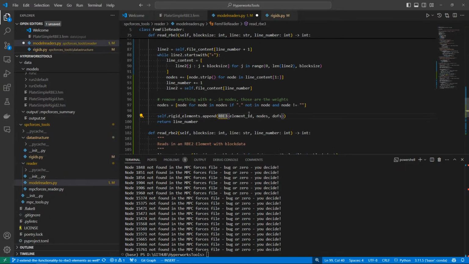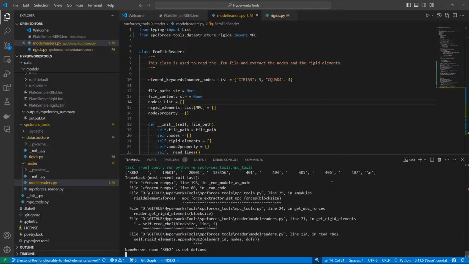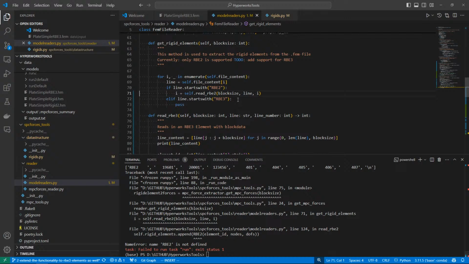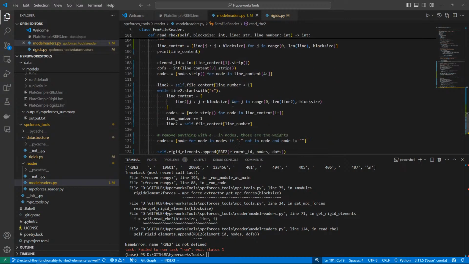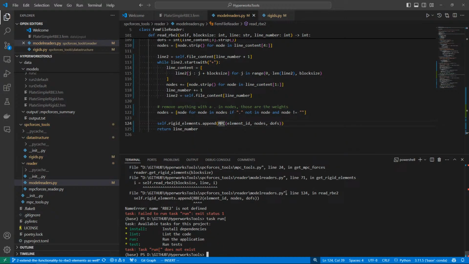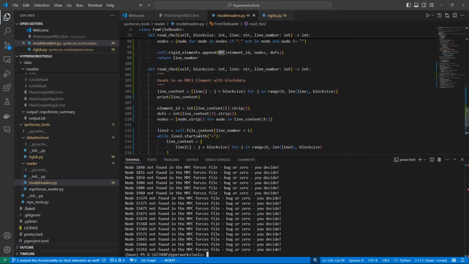Now the linter will not be happy, because that's an MPC now, there is no RBE2 anymore. Yeah, I think that's easier, right?